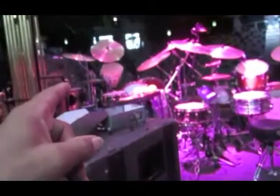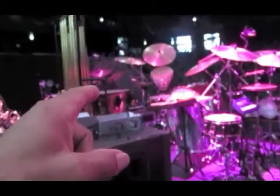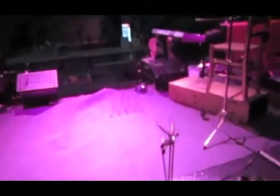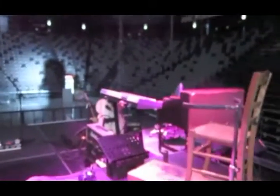There's one concert orchestra system, and then we also have a regular kit. This is where the strings go. David Sanchez is right over there. And here we are in an empty arena. It's really nice that it's quiet enough for me to do this.